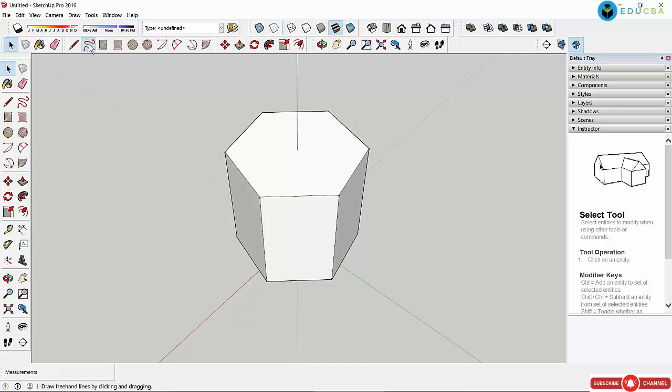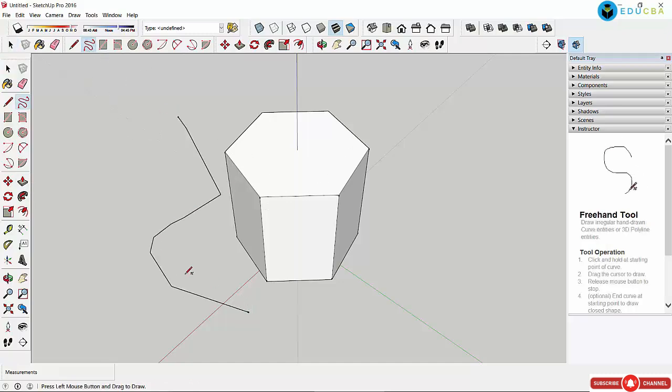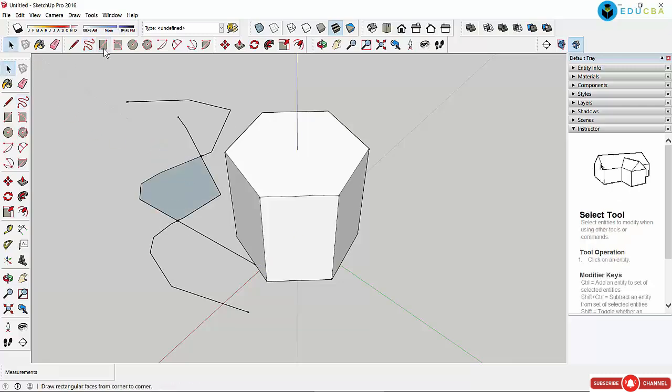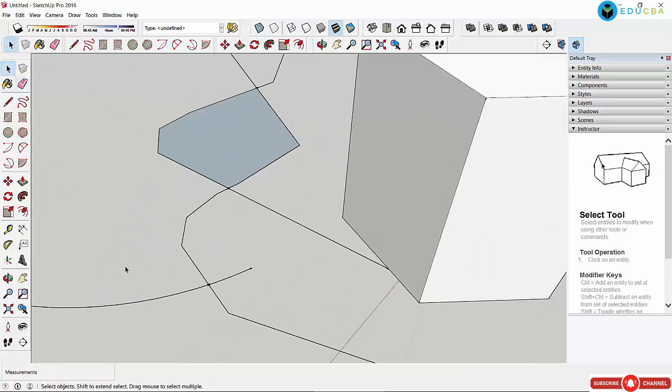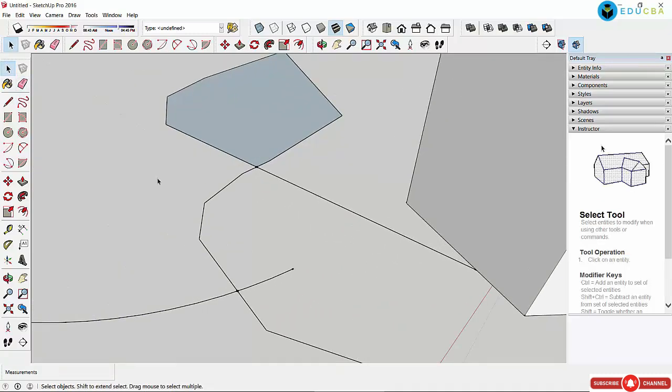You have a curve tool, you have a spline tool also. You can make perfect curves. When you enlarge and see, ultimately it is going to be a combination of straight lines.